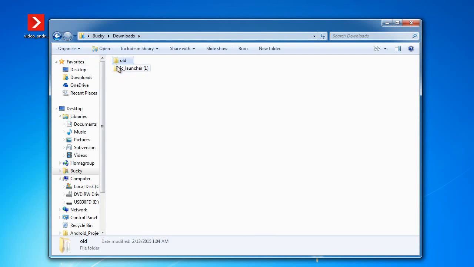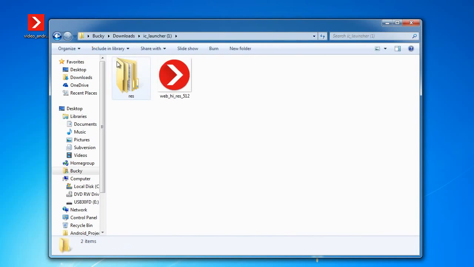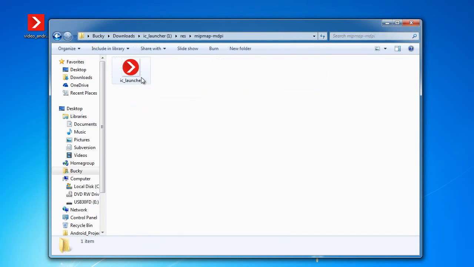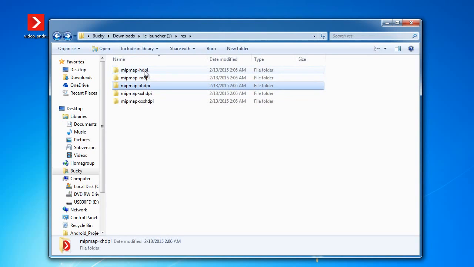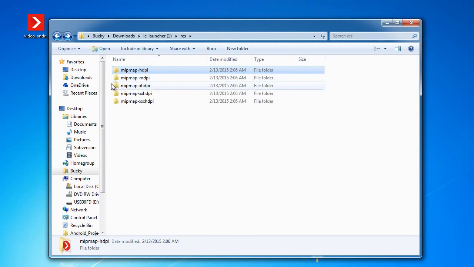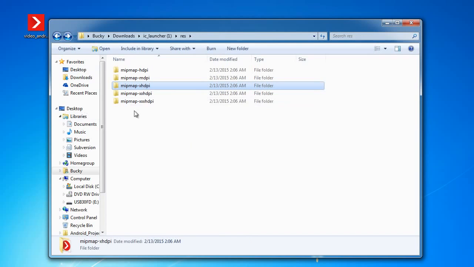But once you have those downloaded, the first thing you want to do is extract them all, since it is in a zip folder now, and now check them out. So again, in all of the subfolders, it gives you a nice little different size. For example, in the HDPI, this size is 72 by 72. In the XHDPI, this size is 96 by 96, whatever.